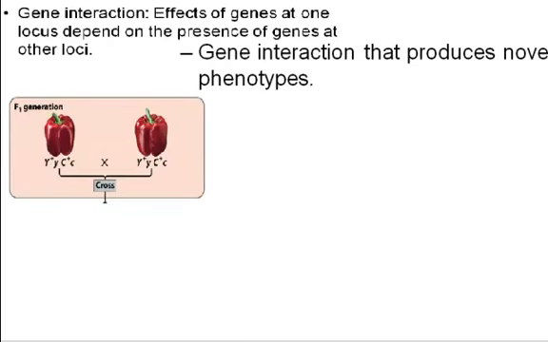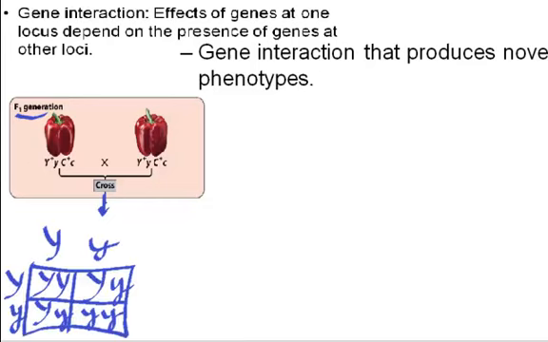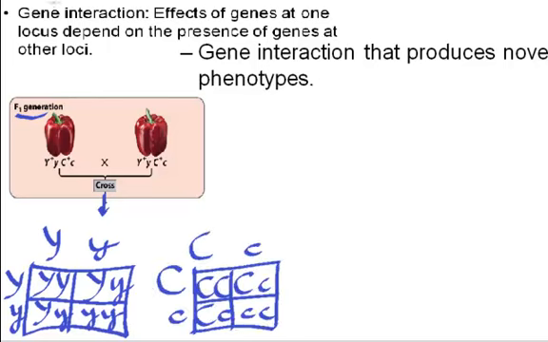Now, when we cross the F1 generation of heterozygous offspring, what is it that we expect to get here? Here we are crossing two different genes, so we have to separate the alleles first. This is the Punnett square for the first set of alleles, and this is the Punnett square for the second set of alleles.